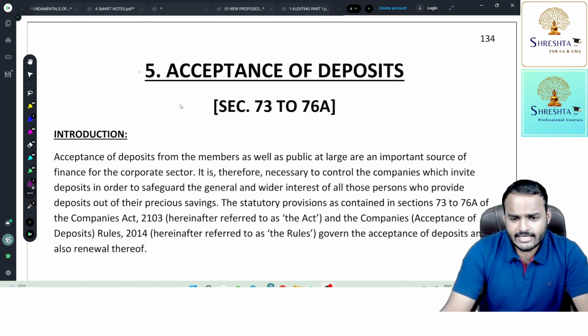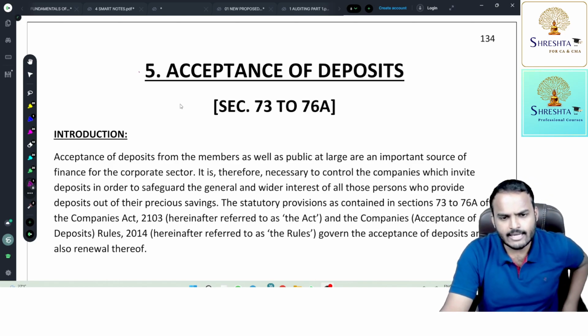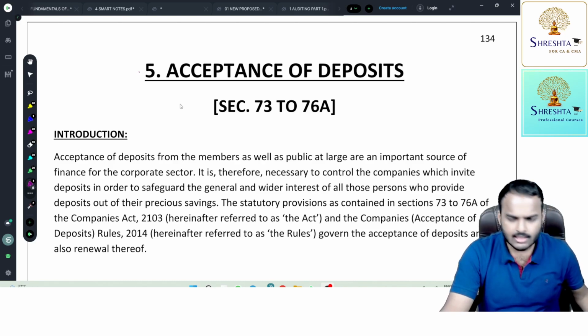Whenever company needs funds, obviously the company directors will go to the company owners, company members, equity shareholders. So we need funds. Can you invest? If members are ready, definitely company will offer shares to them, popularly known as rights issue. We discussed that concept under section 62 of the Companies Act, right? And second one, company can go to the bank and borrow funds from the banker, yes or no? Or company may issue debentures to the public.